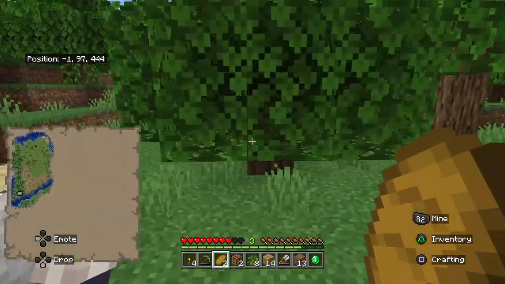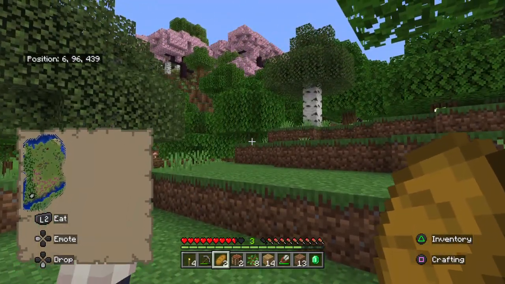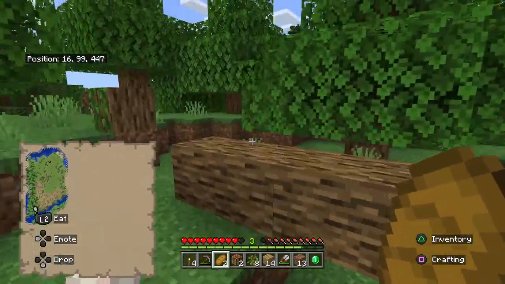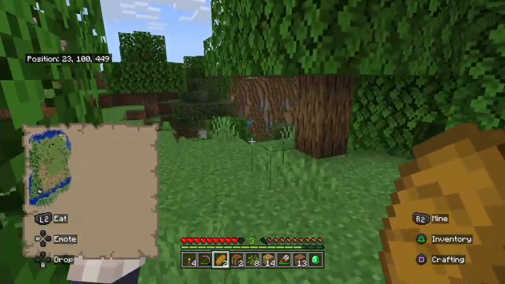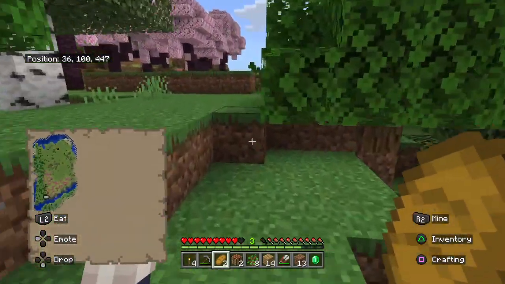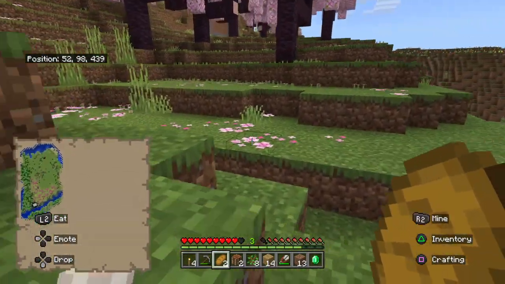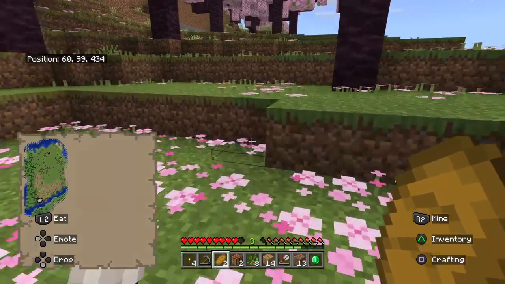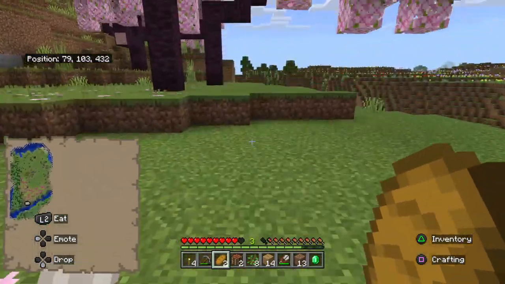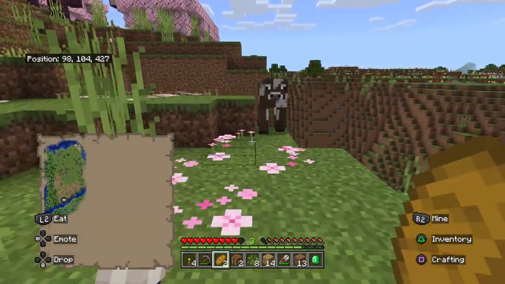Not a bad little place. I could technically live here, right in between the Sakura Forest and this little place. It looks like it's close to water. Yeah, just right over there. I could live on the outskirts of the village. I don't know what else I could borrow from the village, but if I need anything, I can just go and talk to him.